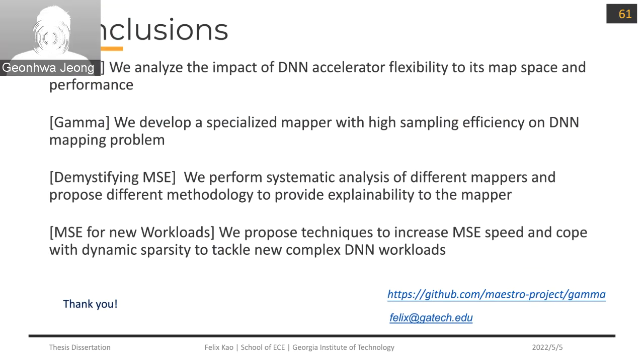Hi, this is Gonhwa. I have a quick question, Felix. First of all, thank you for a great presentation and sharing your insights. It was really helpful. My question is also related to the mappers. You mentioned, for example, that if you use Mind Mapping, you might need to retrain the model for different accelerator configurations. Usually, if I understand correctly, the ML perspective of a solution for that kind of problem is you can embed the hardware configuration as an input feature as well, so that you can train a general model and don't have to worry about retraining for different configurations again and again. In that case, you can train one general model and amortize the training time because you don't have to retrain a new model for different configurations, right?